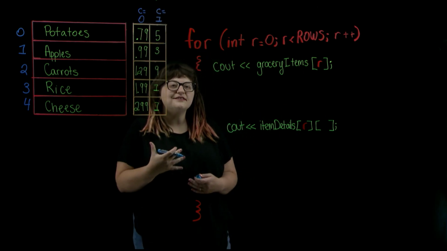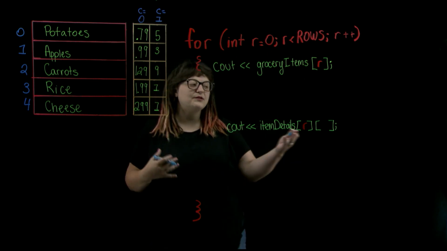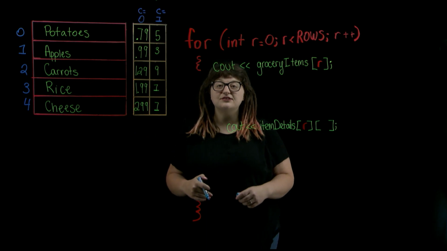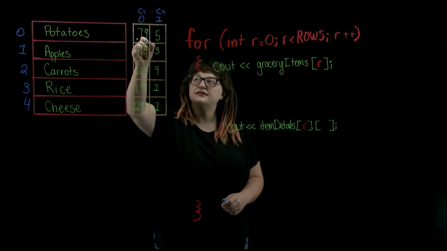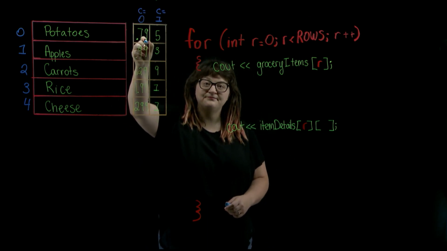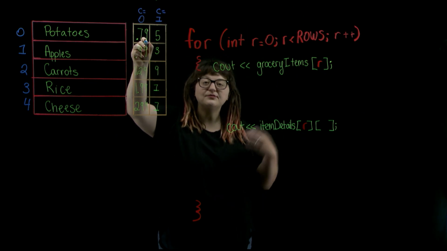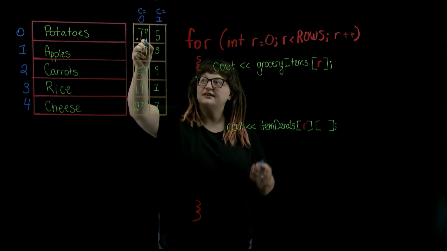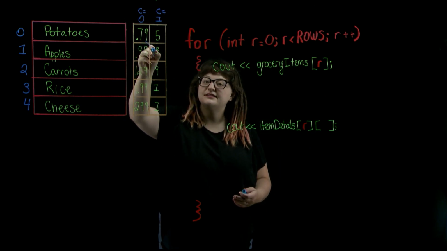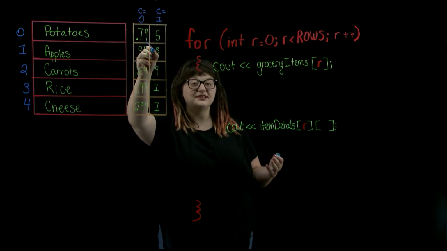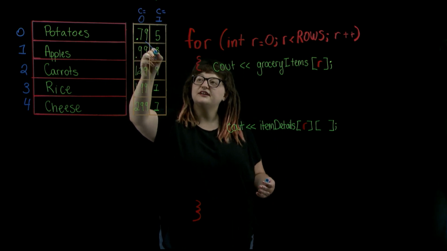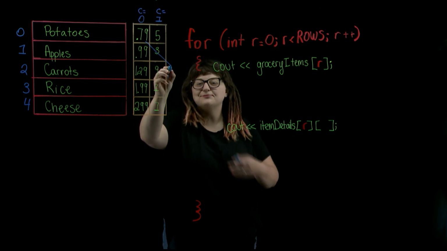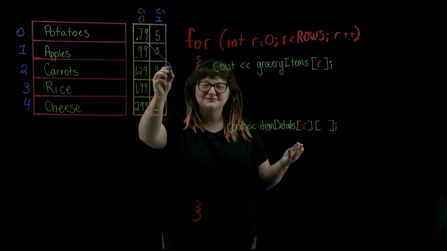We need something that's going to increment. So what if we put R there? What would that look like? Our loop would start with R at 0, right here. And then it would increase to 1, which takes our coordinates to 1, 1 over here. Next, R would increment to 2, which would take us over here. Okay, that's not going to work for us because we don't even have a column index 2. Rewind.